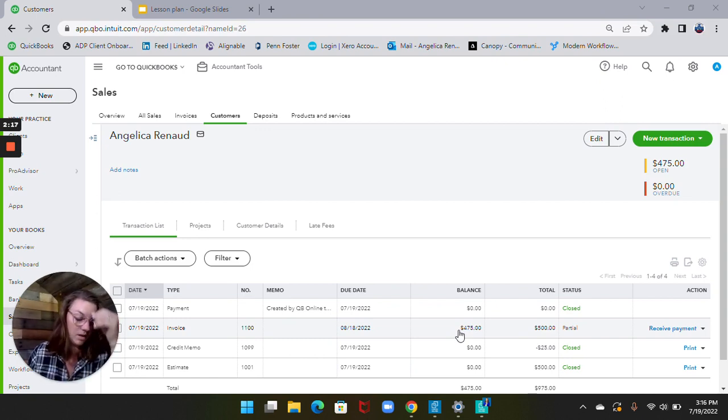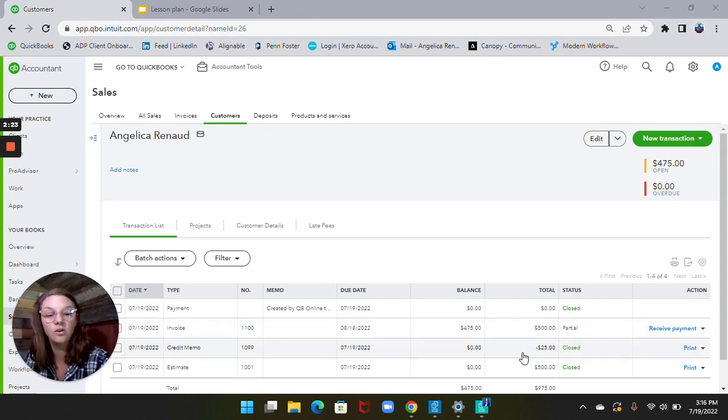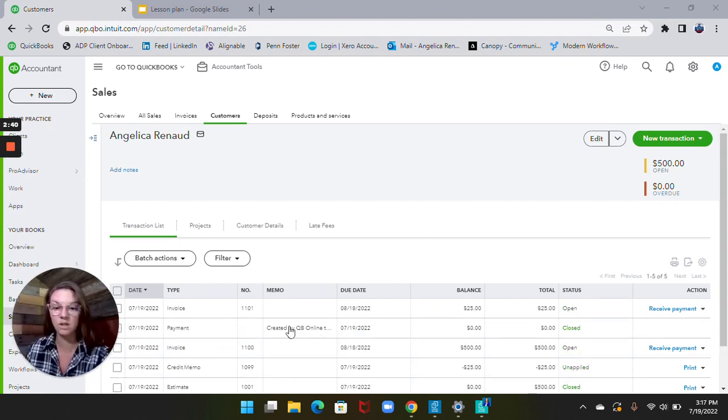If we wanted to completely apply it, then we could completely apply that $500 and it would completely refund that whole entire amount. But let's say we don't want it applied to this invoice. We actually want it to be applied to an invoice that was already sent and paid for. Okay, so I just quickly created a new invoice for $25 right here. I unselected it so that it's no longer going towards this invoice that I just created. But I want this $25 to be applied to this.